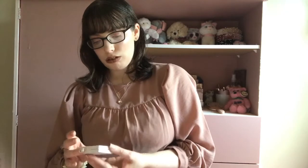I bought these off of Amazon during the spring this year, and I am really happy with these. These are the only two cream products that I have tried, but I like them because there's two different color shades that I got that I thought went with my everyday looks. And so the first one right here is called Peony Pink.